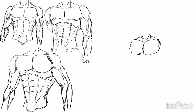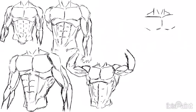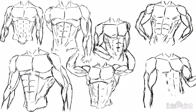Now I grinded out a few more poses like this, just finding random images of buff guys on the internet and drawing them with their anatomy. I struggled a bit with getting the arms of this guy right, but I could just flip back to a guy when I was stuck. At this point I was just breezing through drawing after drawing, feeling super focused. And because I have no patience, I didn't want to stop drawing.